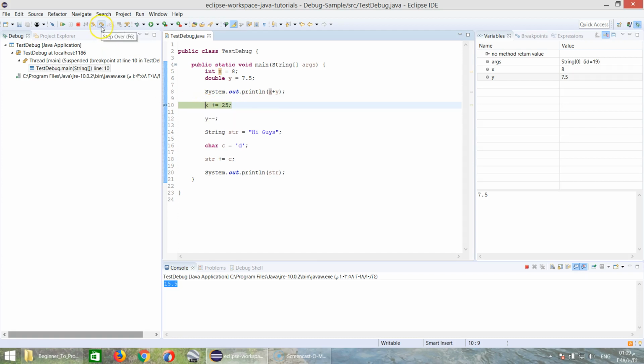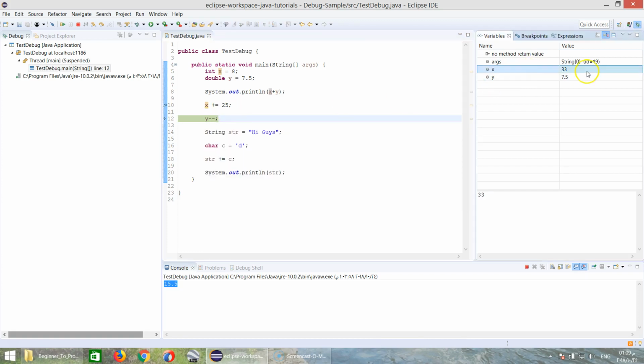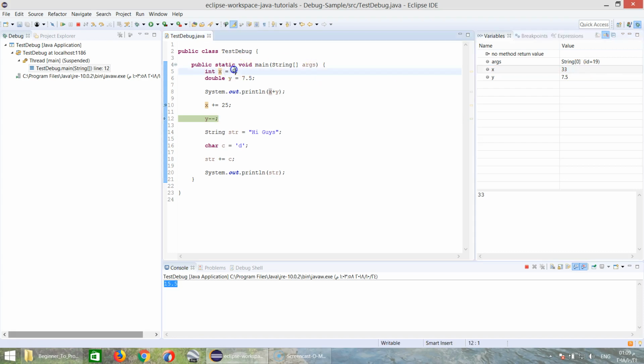So step over will be like step into, but let's do step over by clicking F6. Let's click F6 after this line. Look here, it goes to the second line, and the value of x is changed to 33 instead of 8. That's a very high benefit of using debugging.